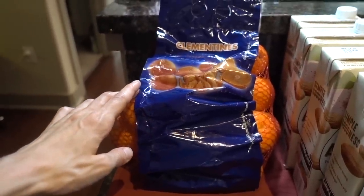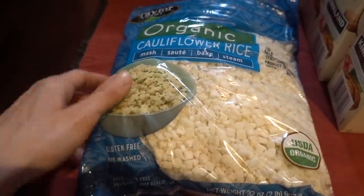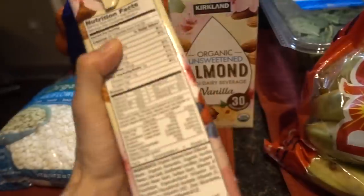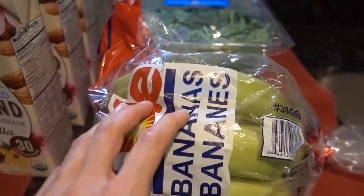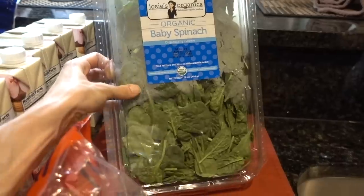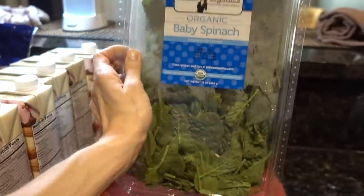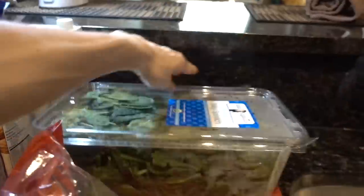From Costco this week I got a large bag of clementine oranges — I like to have one before the gym as a citrus boost pre-workout. I also got a bag of organic cauliflower rice, as per usual — never deviate from that. Then some organic unsweetened almond milk with B12. More bananas — nice and green so they'll ripen all at once, then be chopped into thirds and placed in the freezer. And Josie's organic baby spinach in the box — I wanted to try it again since I've been enjoying cucumber salads more than spinach salads lately.